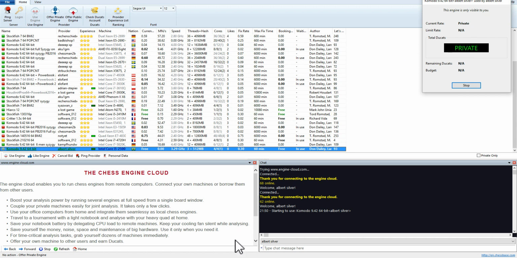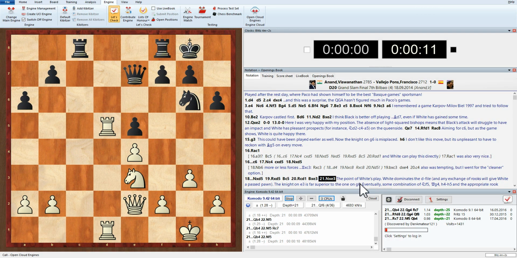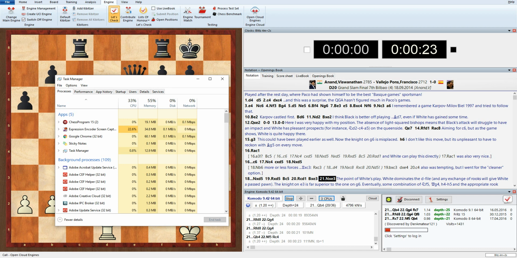Excellent. Let's go to the engine main process. Oh my, look at that. Here we can see that the engine is running already, 3 CPUs, so that would basically mean locking up this entire computer, except it's not. Notice how it's still using the minimum processing power to record this video. It is not using 3 CPUs on this computer. It's using it from my desktop.